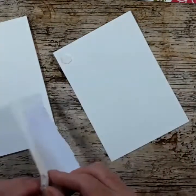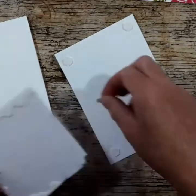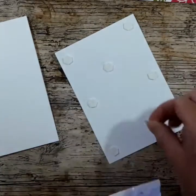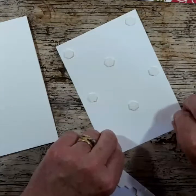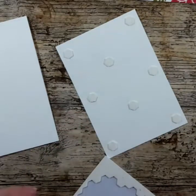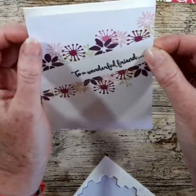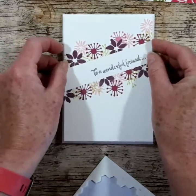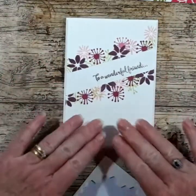So I'm then going to pop up this panel using dimensionals. I usually go in the corner, either end, and then there, just to try and stop so that when it goes in, if it goes in the post, it doesn't get squashed and keep some of its height. And I have to check which one I've got the backing off, and then very easy to get that straight. There we go, that's rather lovely.